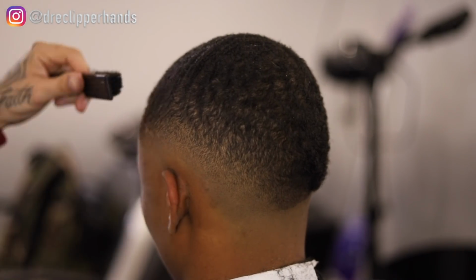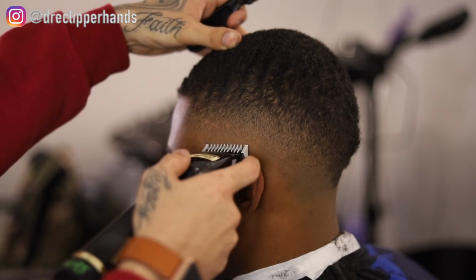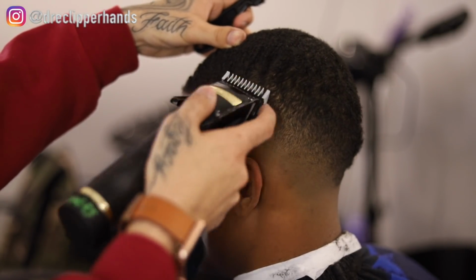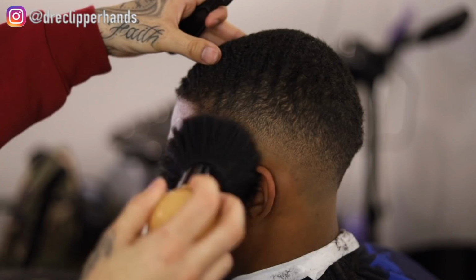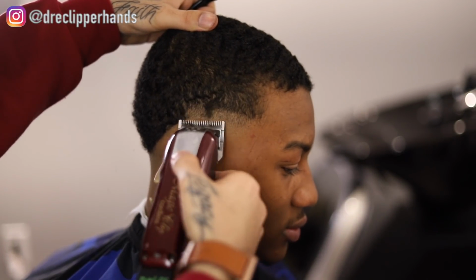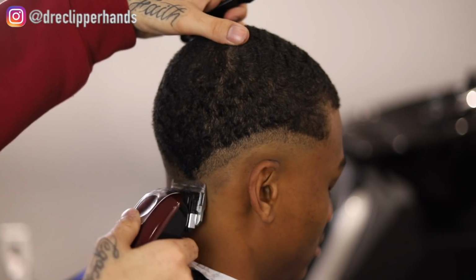So I'm using the corner of my clipper to get into those areas where I used the 1.5 1 guard, and to get into those dark spots that I couldn't get out with the actual 1 guard, right? But right here I came in with my 1, and I'm just trying to detail this blend as best as possible. I'm gonna dust it off, and you can see we did just a little bit of detail and that blend is already looking tough. But now we're gonna go ahead and move on to the other side, and we're gonna follow the same exact system as we did on the side that I just showed you guys.